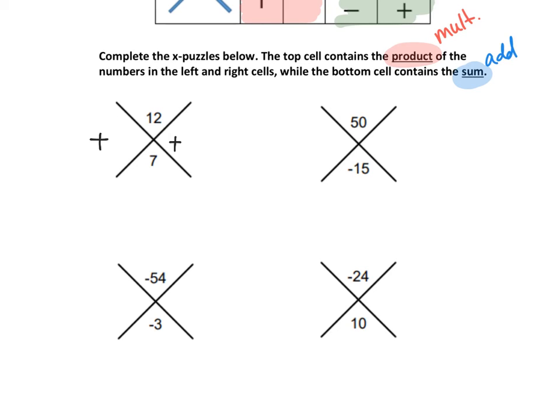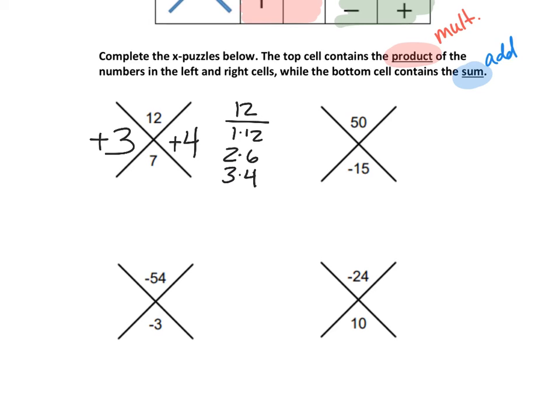Because the top number is positive and the bottom number is positive, we can just go ahead and put the plus signs there because we know they're going to be there. Then you make a list of 12. What are the numbers that multiply to 12? 1 times 12, 2 times 6, 3 times 4. Which one of those rows? 3 and 4, and they're both positive because positive 3 and positive 4 adds to 7. You've solved the X puzzle.